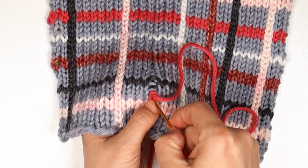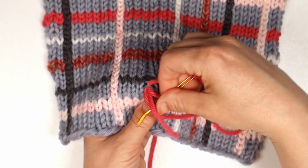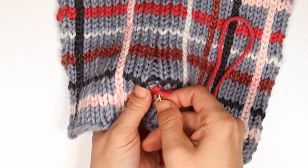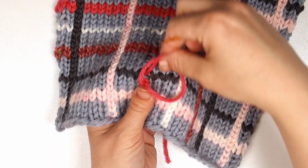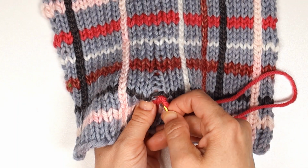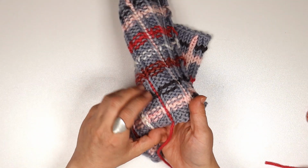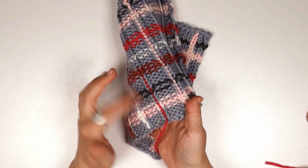So I'm creating my loop here. I'm going into the stitch, but I'm coming up the next spot and scooping the yarn there, so that in one motion, 2 motions, I can complete the stitch. So it feels a little bit more efficient to work this way. Just to show you what that looks like from the back, each new pass of the stitch comes up here.